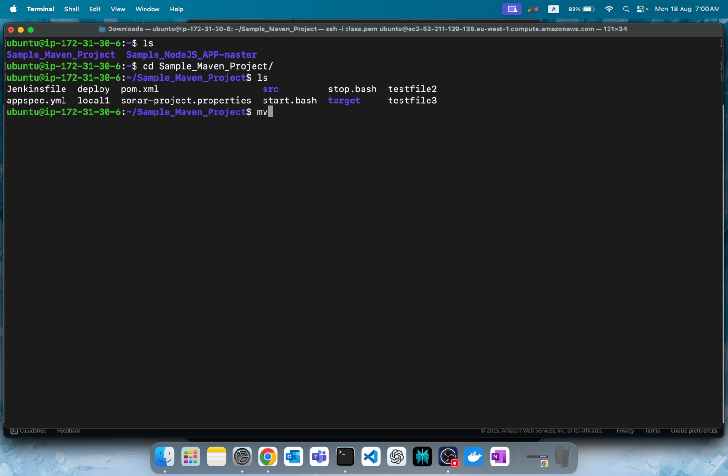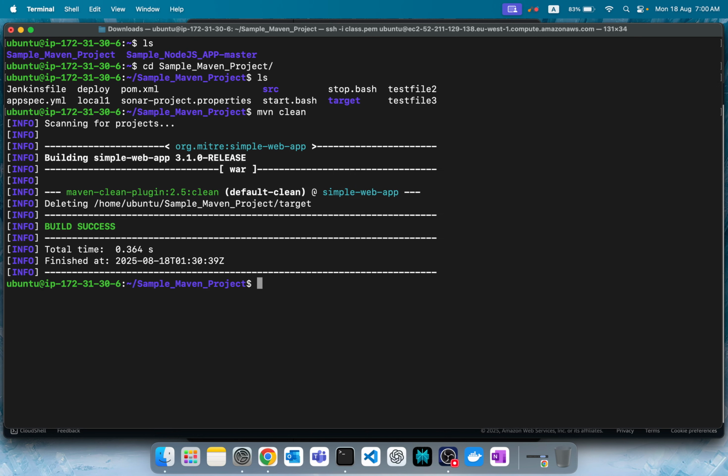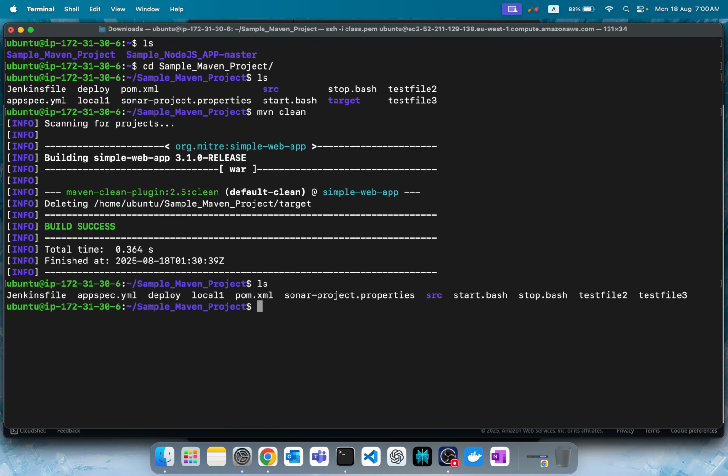There is a target already, I don't want it. Let's clean it. Yeah, done. Now, of course, I'll build it with mvn install. It will build, which is fine. That's what we have already seen. Okay, now I built it.